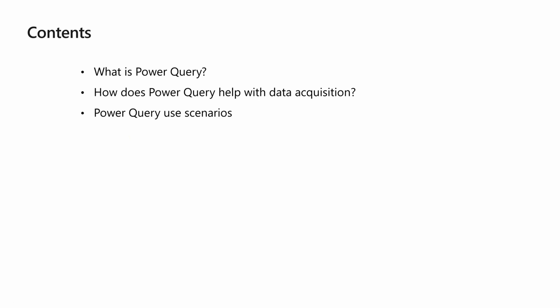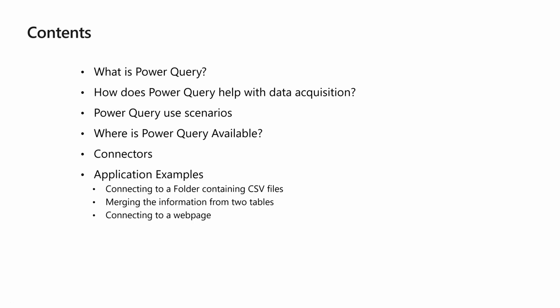We will see what Power Query is and how it can help companies with acquiring, manipulating, and transforming their data. We will then see how Power Query can help with data acquisition, and then we will look at some scenarios where Power Query might just be the right tool to use. We will see where Power Query is available and how to access it. We will take a brief look at the connectors that are currently available for Power Query to connect to other data sources. And finally, we will look at some practice examples of task automation using Power Query.